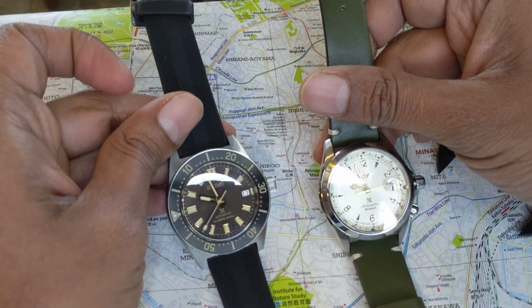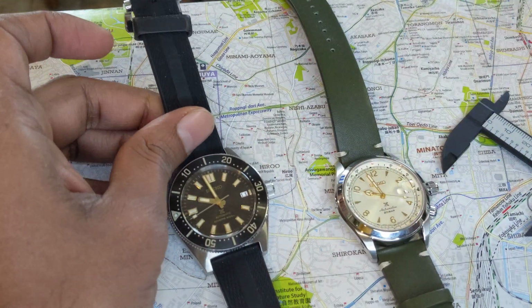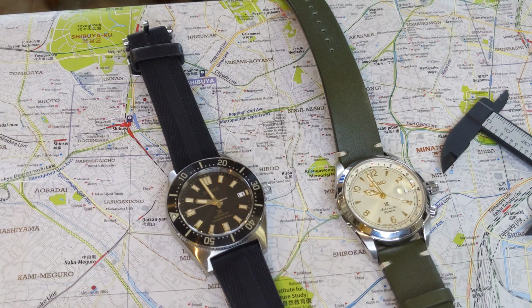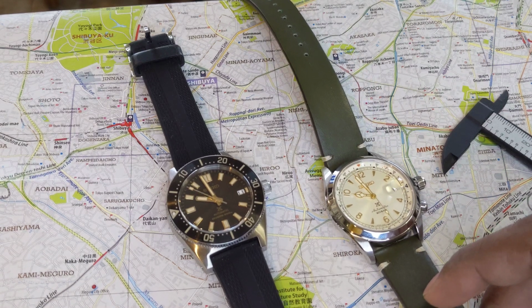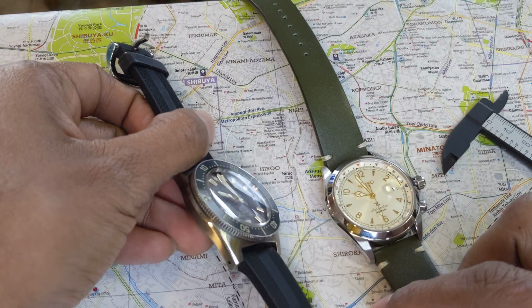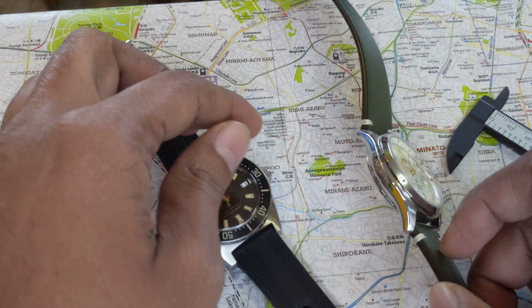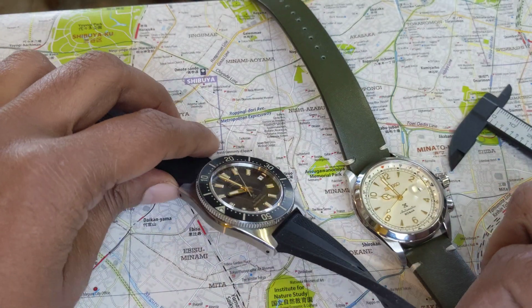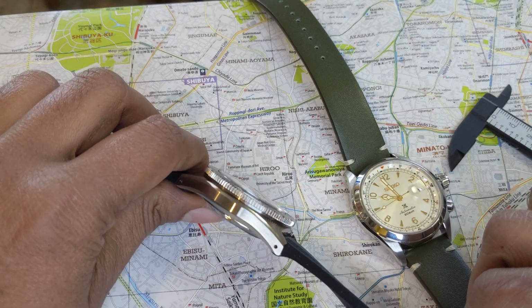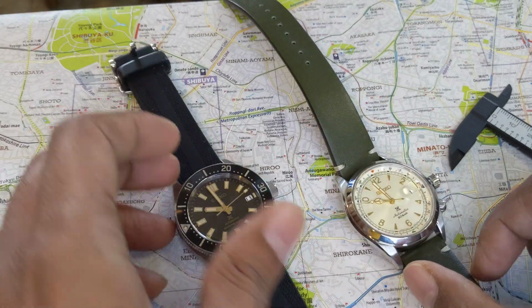Both of them have anti-reflective coating, which makes a world of difference. It makes it so readable. In fact, the old SARB 17 did not have that AR coating, and trust me, it definitely made it harder to read. It was just a lot more reflecting. This one has a flat crystal. This is obviously the very shallow dome crystal, which does give it a very nice look. But then, you're paying a little bit more money for that.